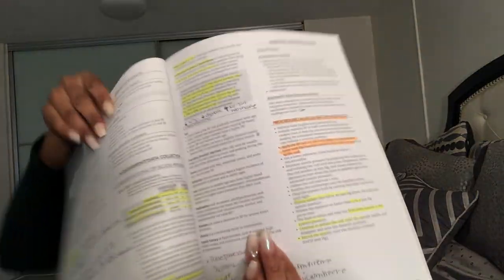So I'm just gonna give you guys a little rundown on my experience. I don't really know if it's gonna be tips or however you wanna take it. If you guys have questions with ATI, I passed ATI with a 95, 93, which is pretty good. I actually surprised myself. I watched Kathy Parks' video, and she went through the whole ATI book and highlighted the key stuff you need to know, because it's a lot to read, and she focuses on some of this stuff.